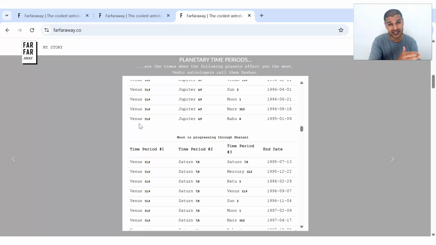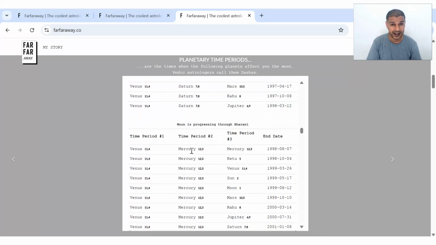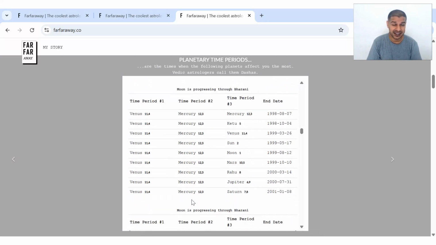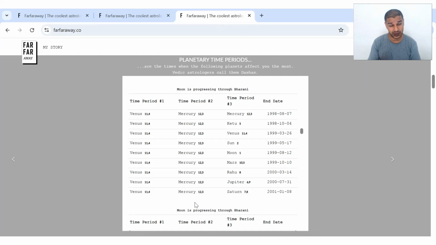But one particular time phase, Antardasha, that I'd like to highlight, and that's Mercury. Venus's Mahadasha and Mercury's Antardasha. What happened there? Mercury is ruling the 3rd house in his chart and the 12th house in Chitra. If you combine all of this, you'd find the person to be a creative storyteller, or someone who likes to express an opinion in the public domain. A Mercury Chitra-like person, someone who has an art of storytelling. During Mercury's Antardasha, he wrote one of his best-selling books, Business at the Speed of Thought.